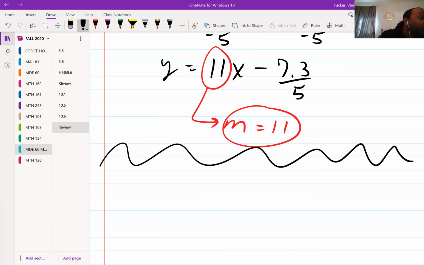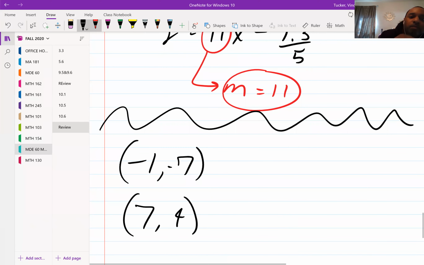Hold on. Sorry, somebody was opening and closing the door. I thought I'd be able to power through it, but they drowned you out completely. So what were the points? -1 and -7, and 7 and 4. All right, 7 and 4. On the parallel line, it's 11/8. But when it comes to the perpendicular line, I'm stuck.